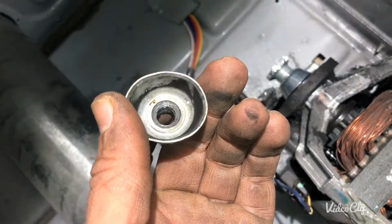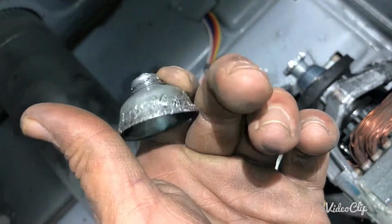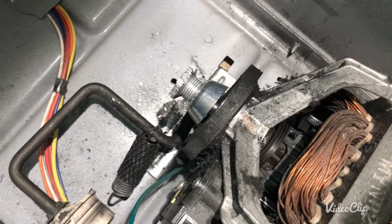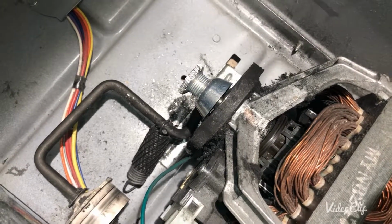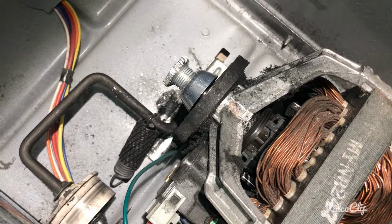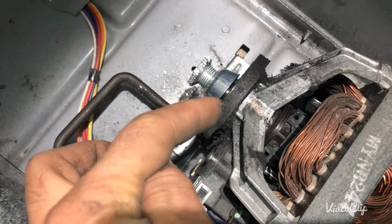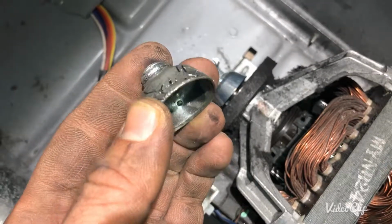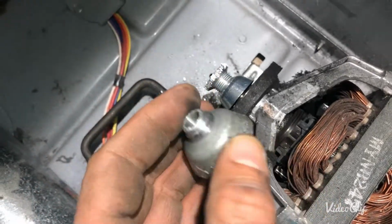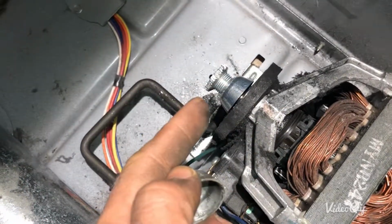So what I did was, I already knew that this dryer is gonna go to the scrap because of this shitty pulley for the motor, that it was not going straight. So I said to myself, well, this dryer is gonna go to the scrap anyway, so let's just keep trying it and see what happens at the end. Even when installing this pulley was closer to the end, it was still looking crooked. It was kind of installed this way, so when I start the motor, the pulley was not going straight, it was kind of going back and forth because it was not installed fully.